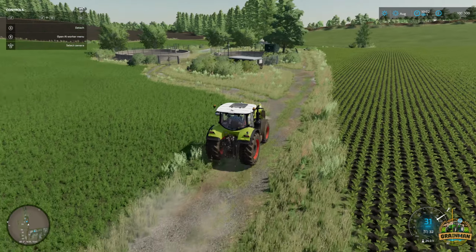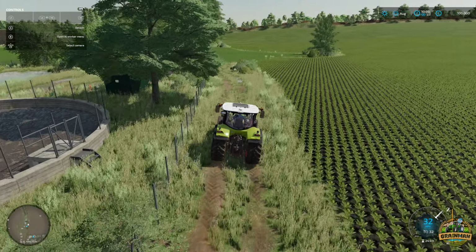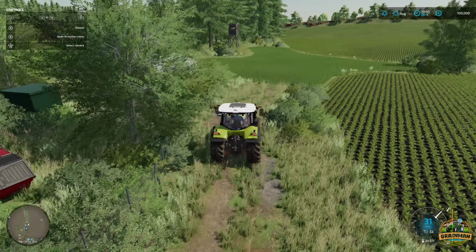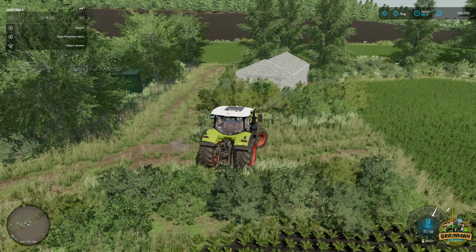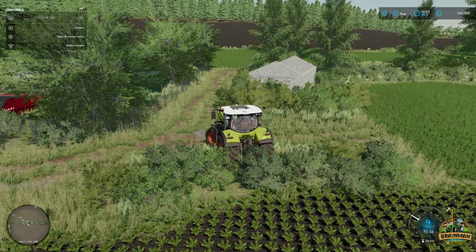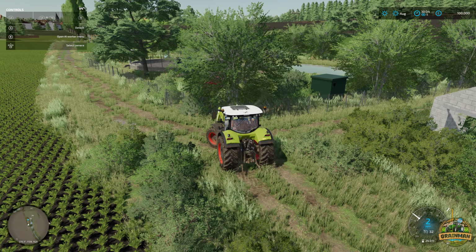So this is the sewage treatment plant, one of the productions where you can actually sell sewage that's been treated, which is then like natural fertilizer. So I think that's about as far as we can go up here. Let us probably get ourselves back. Oh, crashed already. That's not a good sign.